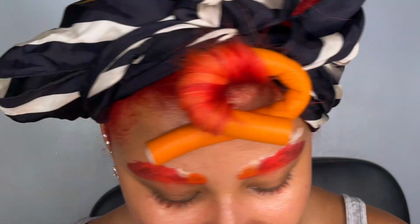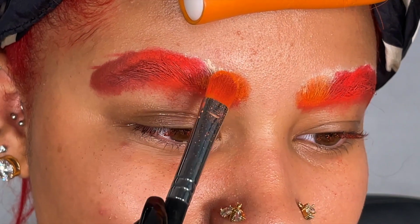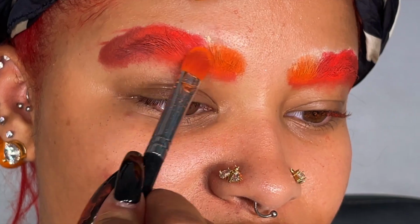When you do your real brows, you feather it out, you add a little bit of brown here, more brown here, and a lot more brown here. So same concept. So I'm gonna add a little bit right here.